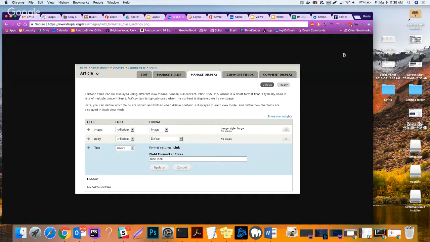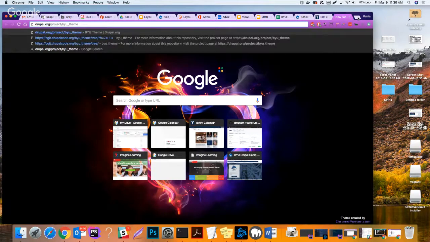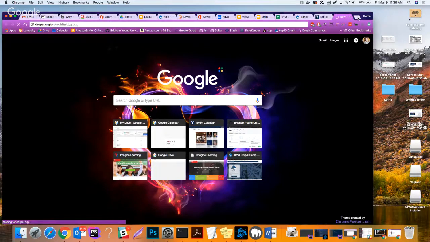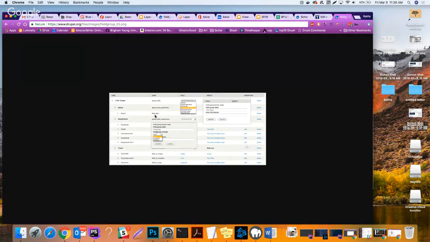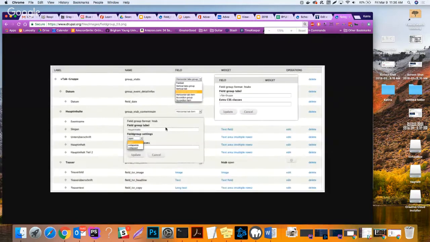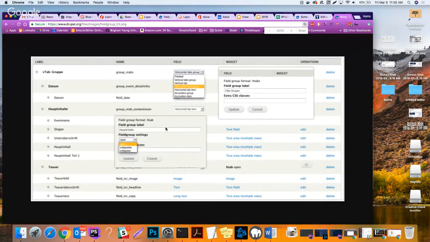Now, I want to show you how you can really utilize this amazingly, if you also use the module called Field Group. Let me zoom in. Can you guys see that okay? It's a little blurry. You can create groups for your fields to be placed in. Now, the benefit you can see here is you create a group and then you add a class.